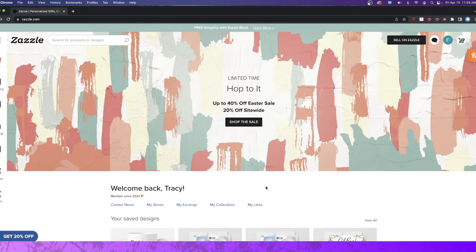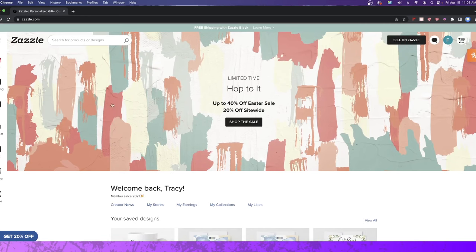And Z-Rank, for those who don't know, is Zazzle's, I guess you could say, way of blessing you in the algorithm, put it that way. All right, so complete that first. Complete all the basic preliminary stuff, the user profile, the banner, the store name, all that kind of cool stuff. And now let's go ahead and jump into actual creation of the products.